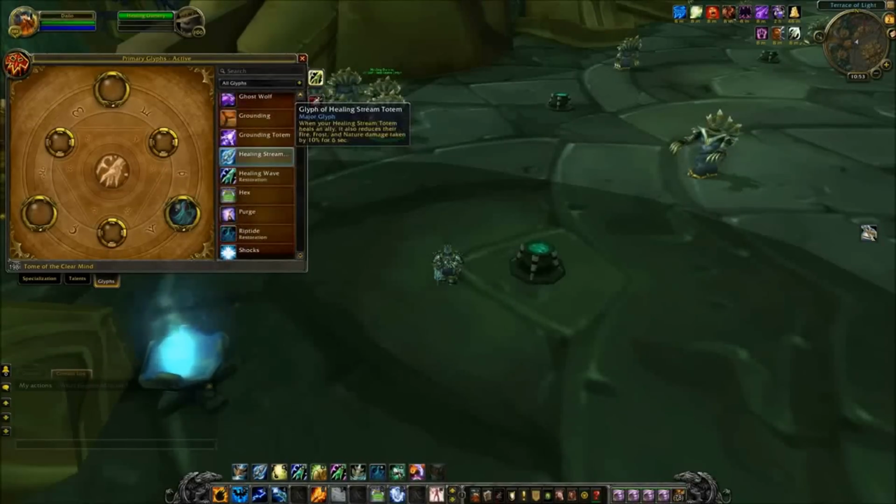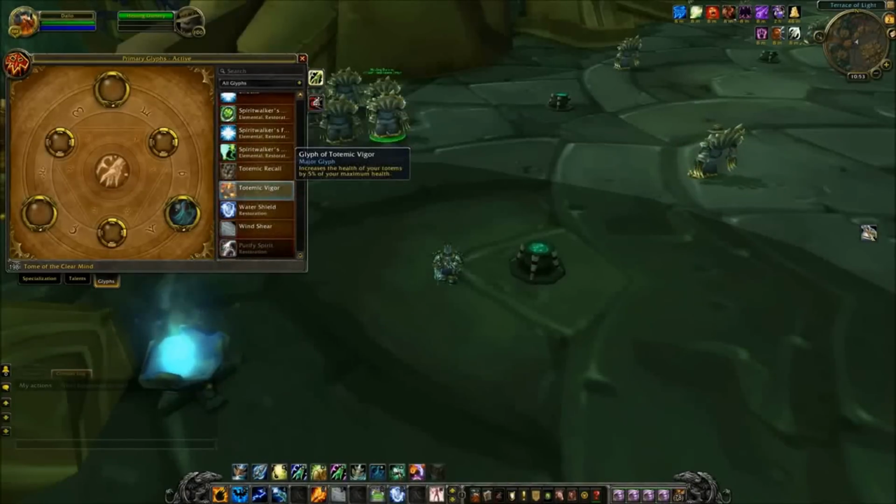The second one is going to be Glyph of Totemic Recall, and it changes your Totemic Recall ability to return 25% additional mana when recalling a totem. I believe that is instead of 75% additional mana. Like I said, mana returns are just being gutted across the board. You're going to have to pay attention to your mana by what spells you use, not what mana returns you can get from other people or from your own class.